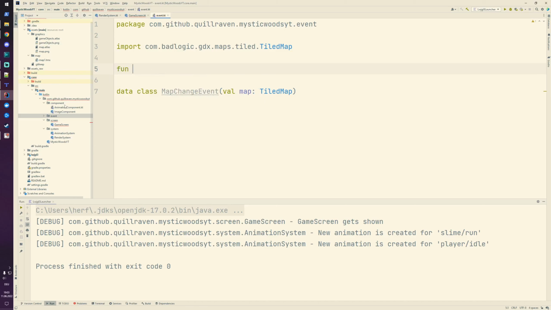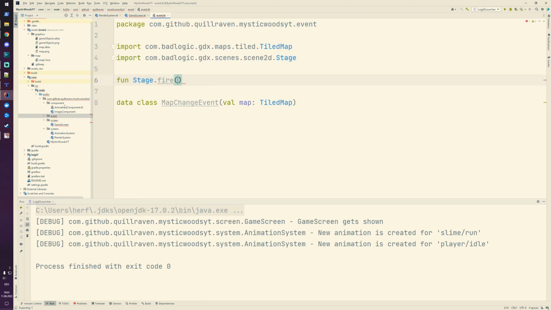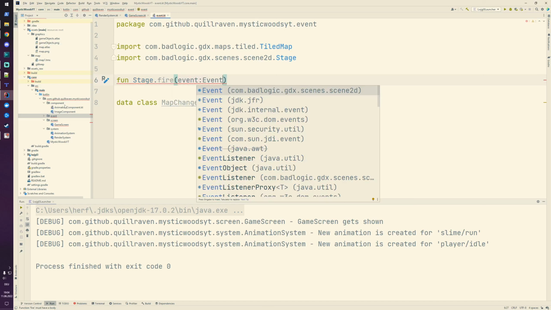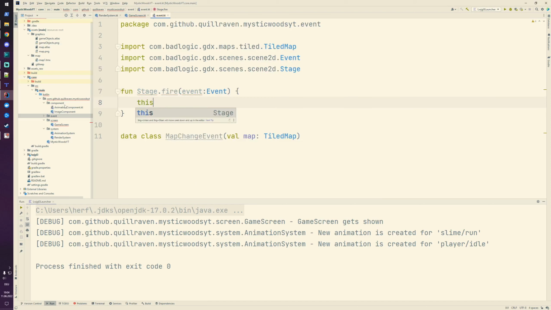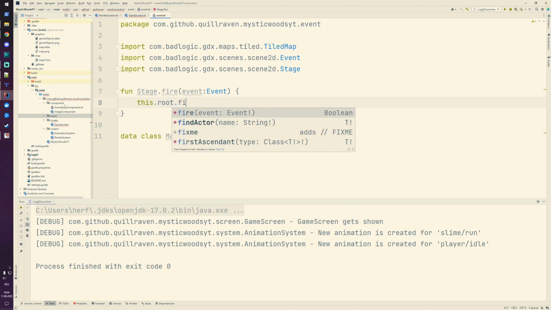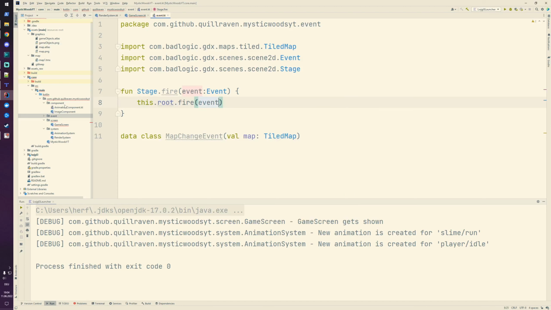So we will define a new extension function for our stage. Let's call it fire. And it takes an event from Scene2D. And that one is simply doing, from the stage, it gets the root element and fires the event.